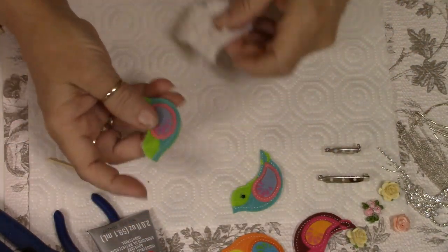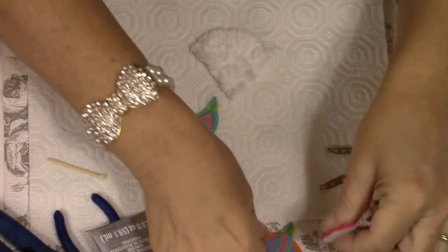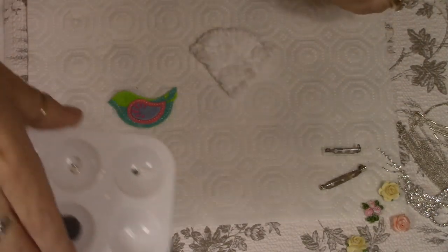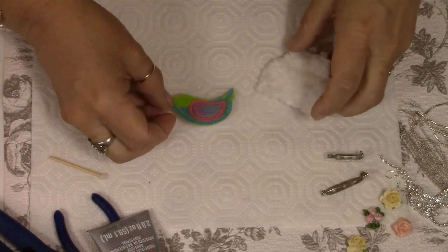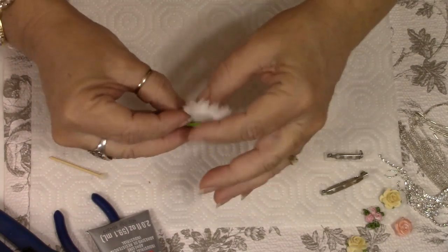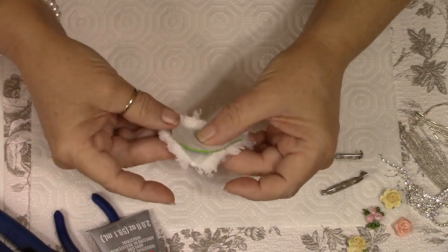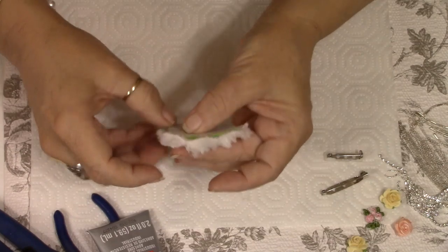So okay, what I've done with this one, as you can see, these have a little rhinestone black eye in them. I have removed that eyeball and I've just put it aside here. I have a little container that I've got some things in. I've put that aside here, and I'm just going to take this little bird and fit this piece of fabric over the top of it, making sure that I'm covering from point to point, from beak to point of tail, and I'm going to glue that on.